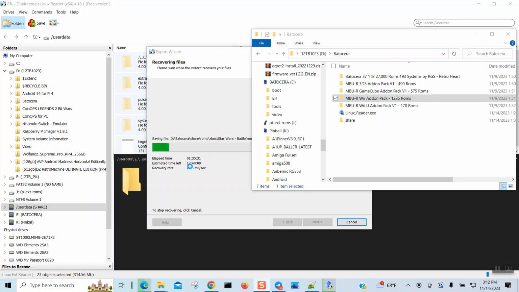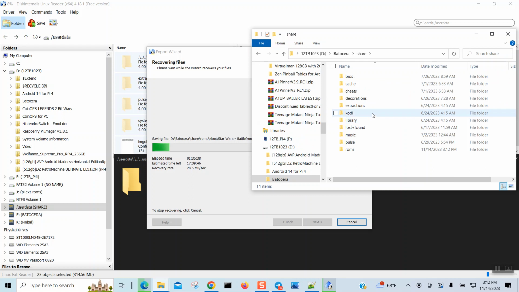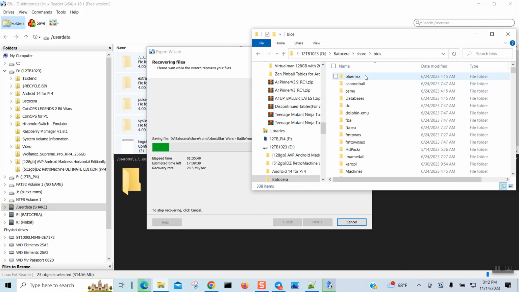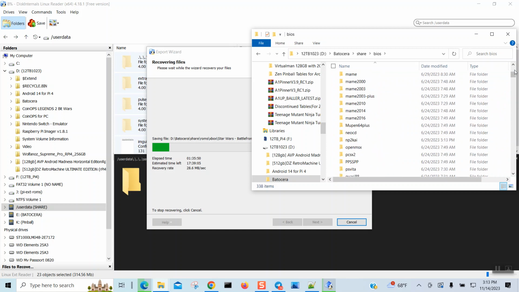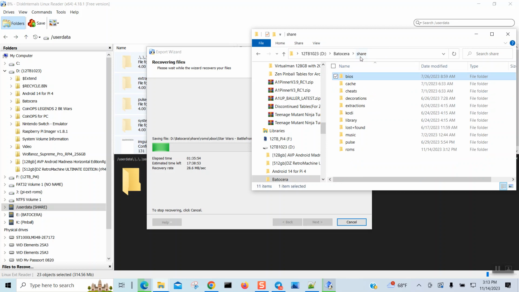Okay, it's not going to finish until tomorrow because it says 17 hours. So let's see what's inside this folder that I just created that is transferring files. So it's transferring all the bio, which is good. So anytime you need a bio, this is how you get the bio. You go to somebody's images that somebody already built, and you copy the bio so you could use that for your game, for retro art.